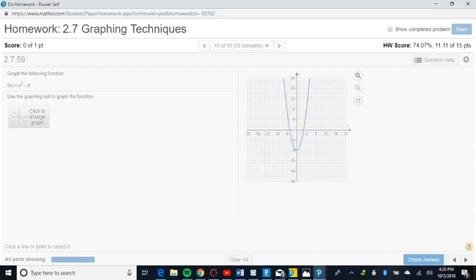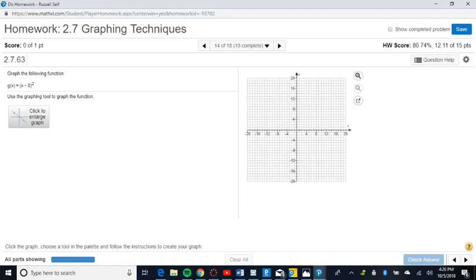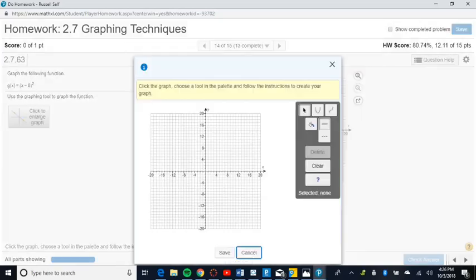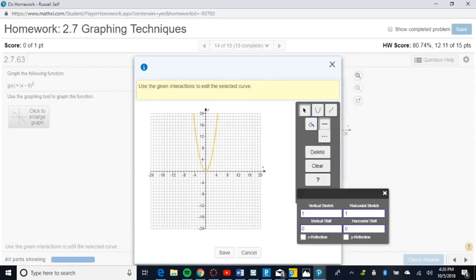Okay, so MyMathLab is really graphing friendly. You'll love it. If you've never graphed before, boy, this is the time to learn, or the time it's going to happen for you. Now look at this one. This one is x minus 8 squared. So it's still an x and it's squared. So that means that the graph of it is going to be a parabola. So click anywhere on the graph to get the parabola there.